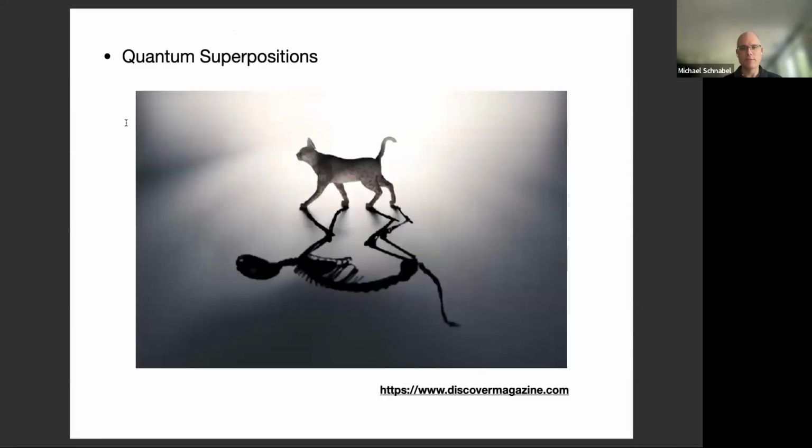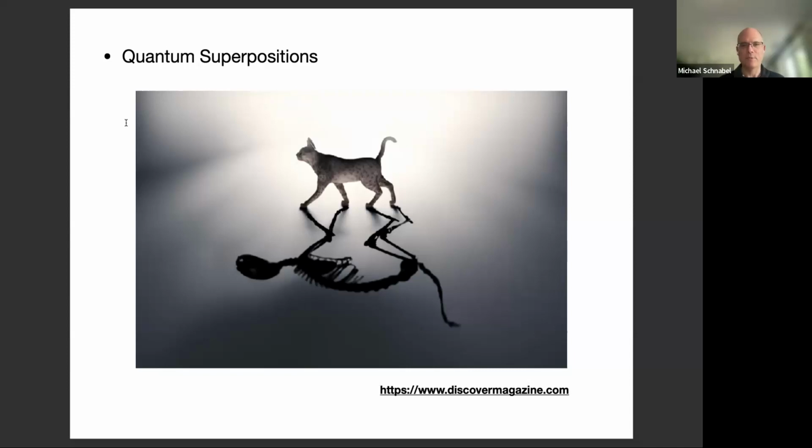Okay, quantum superpositions, and the famous example is Schrödinger's cat, and we all know that there's something very strange about Schrödinger's cat. It doesn't really behave like a real cat. It's something mysterious, and in language there's no way to understand it. We will see that when you try to do it with mathematics, there's a difference in the way to explain what it means that a cat is at the same time alive and dead, like Schrödinger's cat supposedly is.